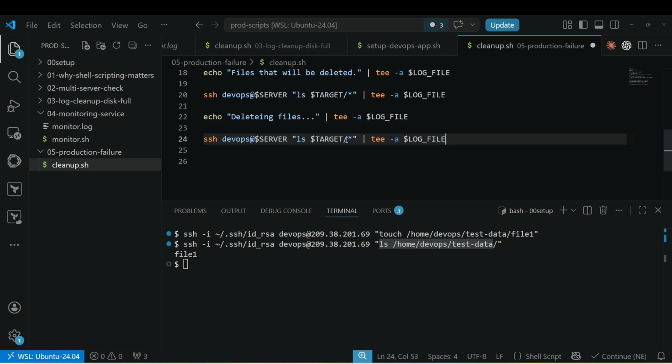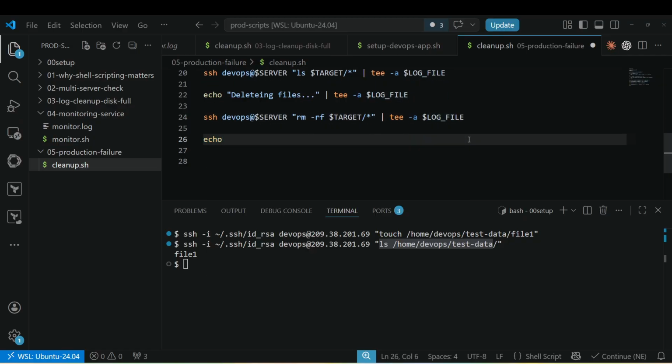Here I will say rm -rf target. And finally, once again, I will say print it as cleanup completed successfully. So if you want, you can add this as well to the log file, or maybe you can ignore. But I would like to add it so that it would look much cleaner.